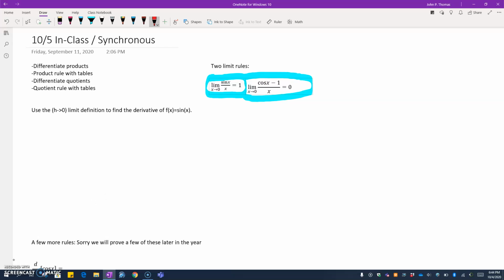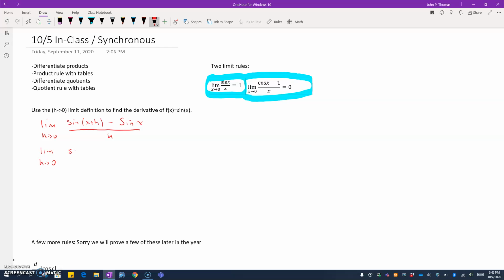And we're going to start off with the h approaches 0 definition. So we've got the limit as h goes to 0 of sine of x plus h minus sine x, all over h. All right, so this is when our memories from past math classes should start to spark a little bit, that there is something we can look up. It's not a fact that I'd consider a memorized fact. To be honest, I look it up every time just to make sure I don't mix it up, because I know there's sines and cosines and either pluses or minuses, but if you're not using it every day, it's really easy to make a mistake.